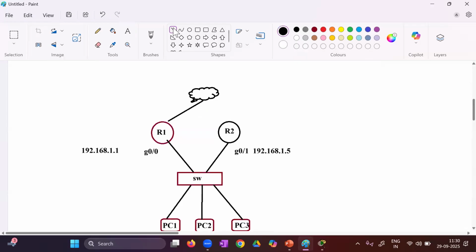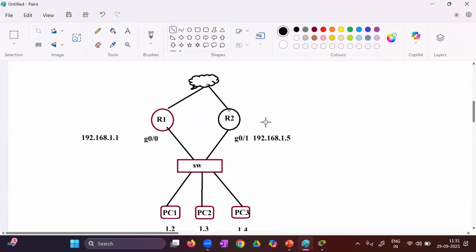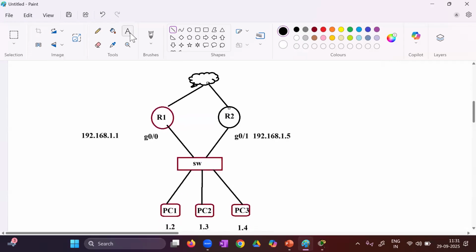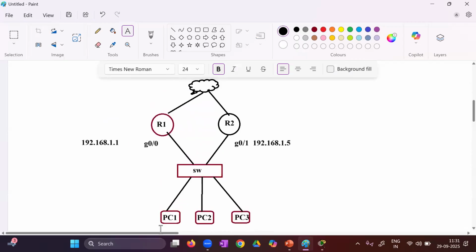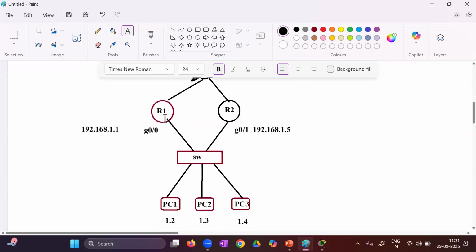Now the question comes: which default gateway should you write on the PC? See, if I write on PC1 that the default gateway is 1.1, then it will always send the traffic via 1.1. If this 1.1 is not working, it is not going to divert the traffic from router 1 to router 2, because I have already given that you have to go via 1 only.